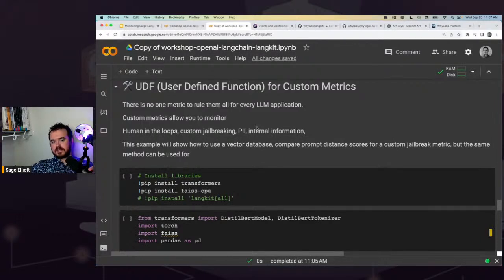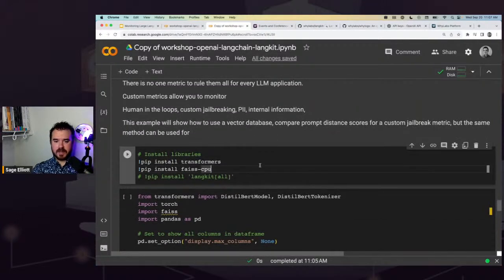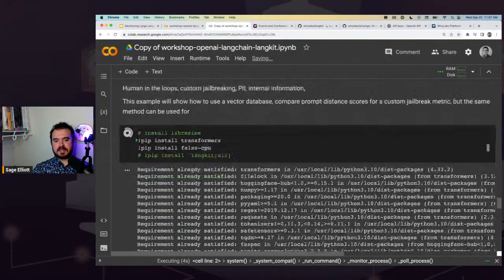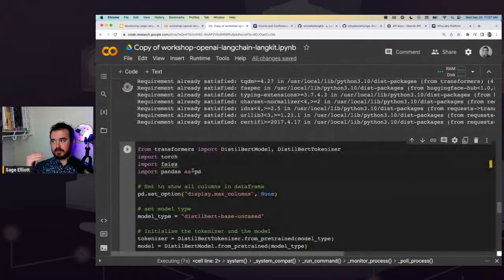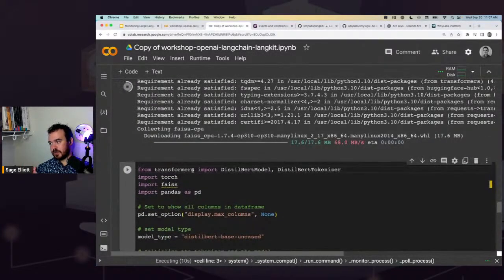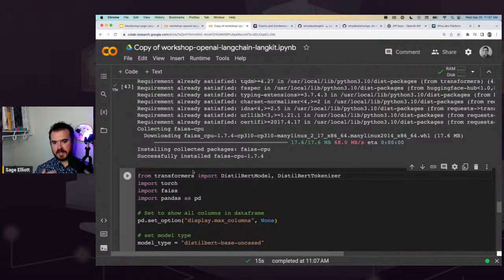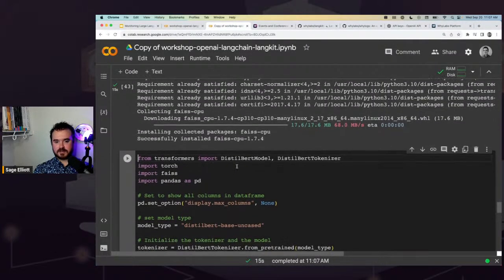And we're going to actually look at a use case today that is similar to what a lot of people want, which is using a vector database. We're going to be using Faiss, which is Facebook's vector database. What we're going to do with this is pass it some JSON, several pieces of JSON here. And basically, we're going to then look at any input and see what the embedding space is between that JSON that we had given it. In this case, we'll use it for jailbreaking, but it could be any other type of custom metric. And again, we'll see how to do the custom metrics where if you don't want to use a vector database, it doesn't have to be as complicated, as we're going to see in the example today as well.